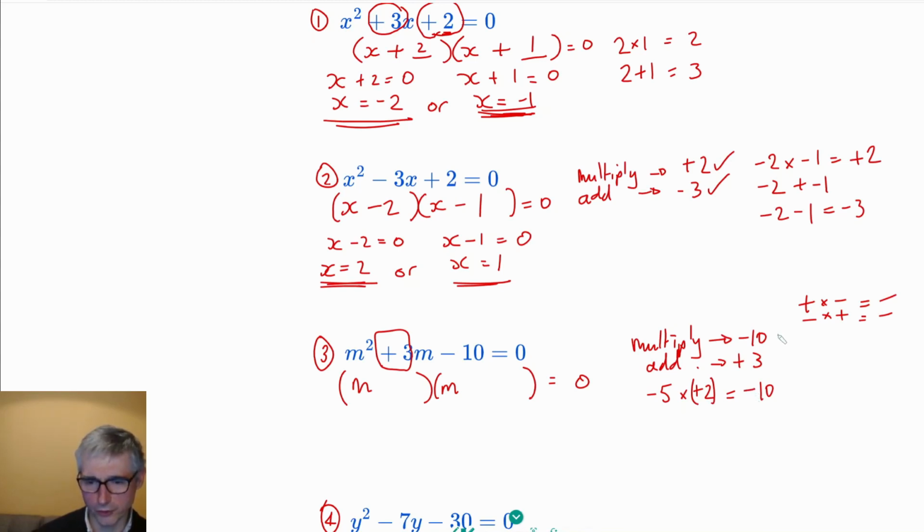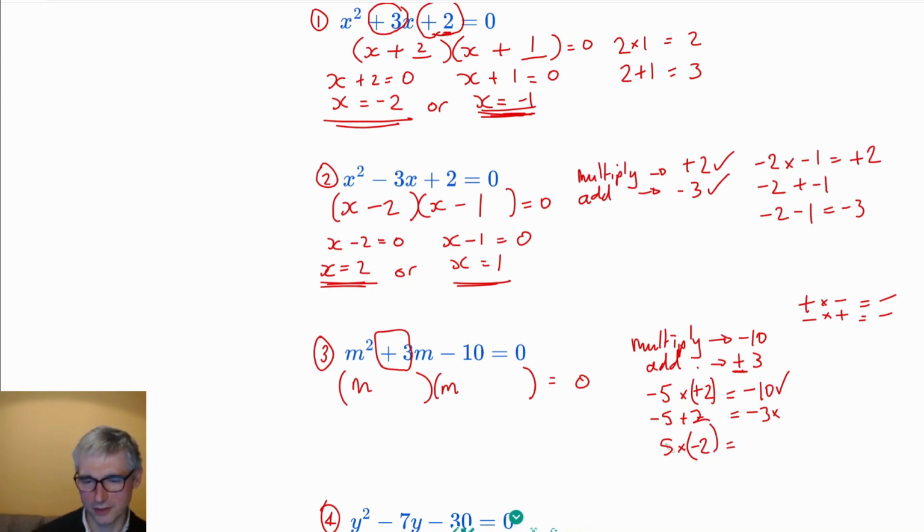So that works for the first one, but if we were to add them together, so if we were to take minus 5 and add positive 2 to it, then minus 5 plus 2 actually gives us minus 3. So although the first part was right, that was wrong because we want a positive 3. So we could try it doing it the other way around. So this time I'm going to make the 5 the positive one. I'm going to times that by negative 2.